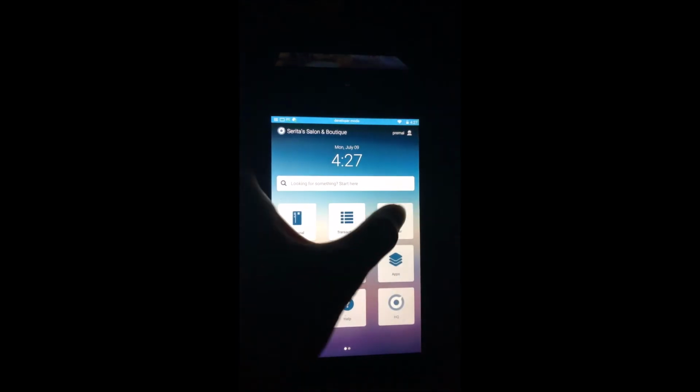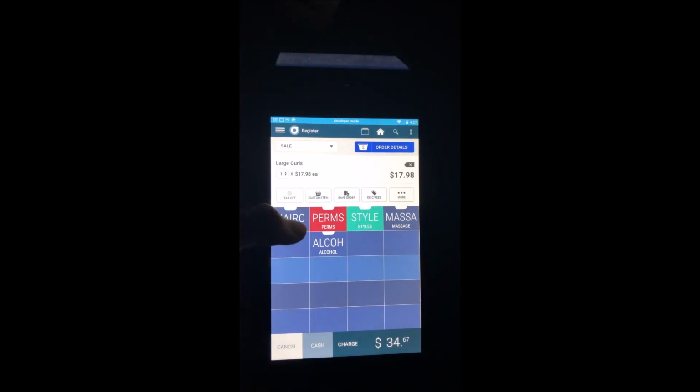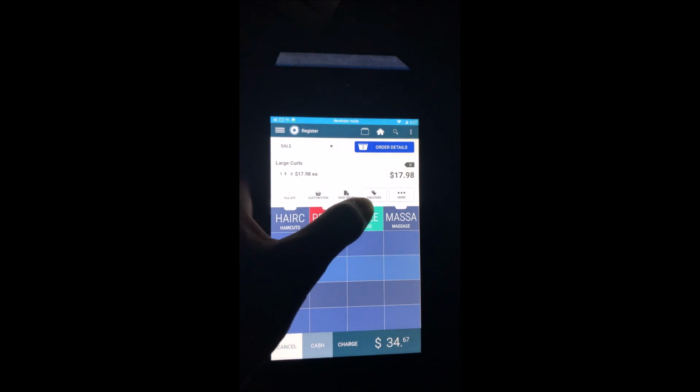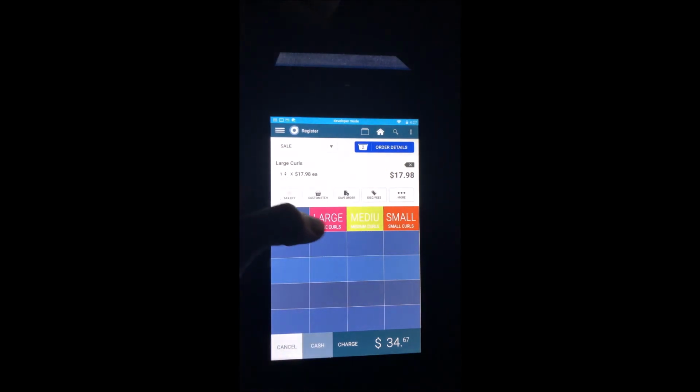One thing I forgot to mention is anything you check out from here will be considered in reports for commission. But let's say you're at the register and you add a product, okay? This will not be added to an employee's reports. You must check out anything you want to be added to commissions from the scheduler itself.